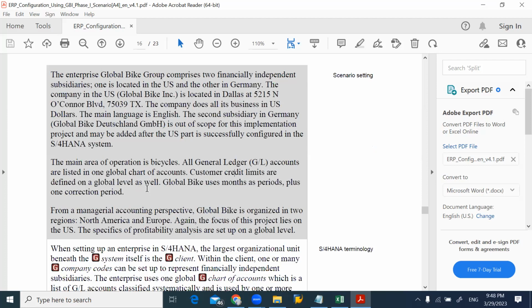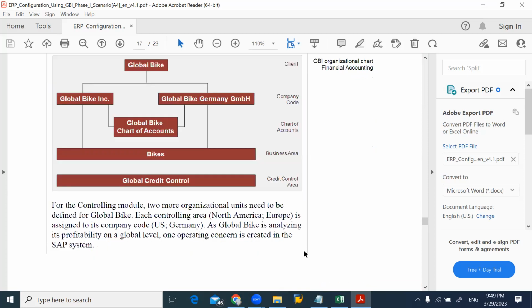So in this enterprise, we will define codes for organizational units. Now, a company is an organizational unit. If you see here, I can go to the next page. Global Bike Incorporation is, from the SAP point of view, a client.